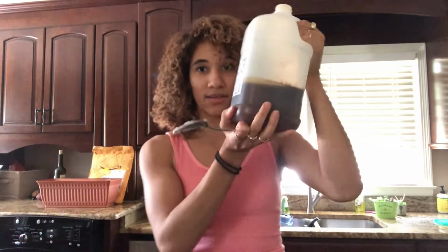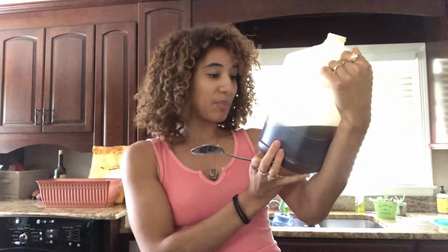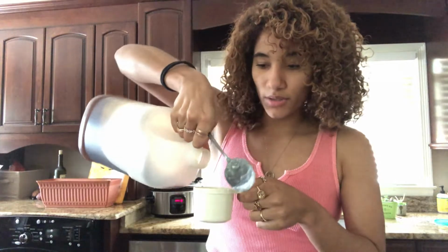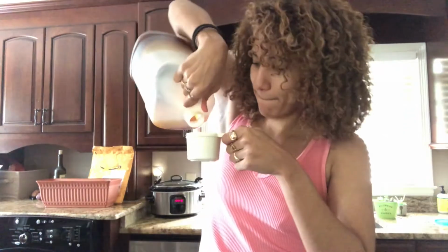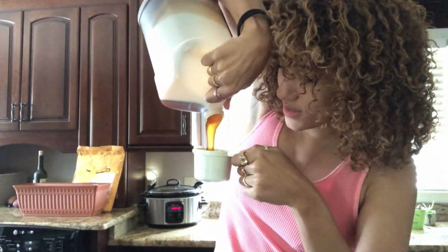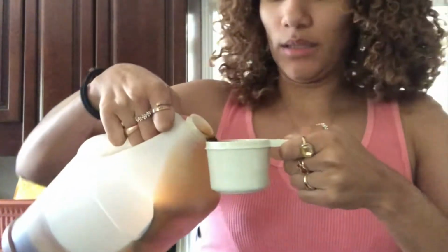You want to get your honey. This is my honey. This is pure natural honey from Deaton's Bee Farm in Walls, Mississippi. So, the original recipe calls for 3/4 a cup. That's how much coconut oil I just used. So I'm gonna use 2/3 instead. This is not coming out. So you have your honey.